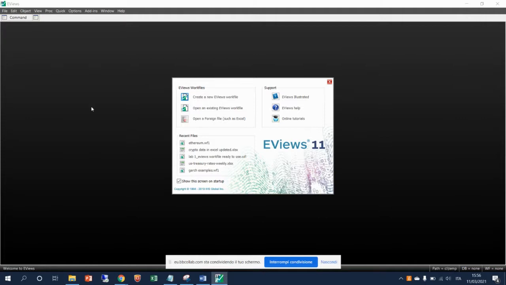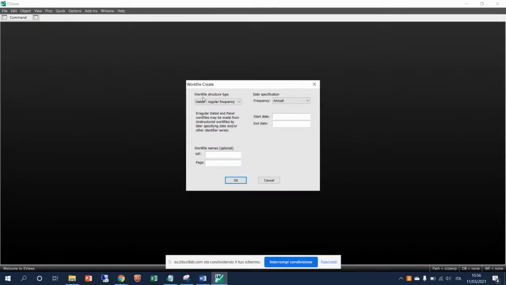Okay, so the first thing you want to do is to create a workfile. You do that by clicking here. So let's create a new one. And then you're given basically 2 options. This is the first encounter with eViews. For some of you, I don't know the fraction of you who saw eViews, but it's much simpler than R or Python.